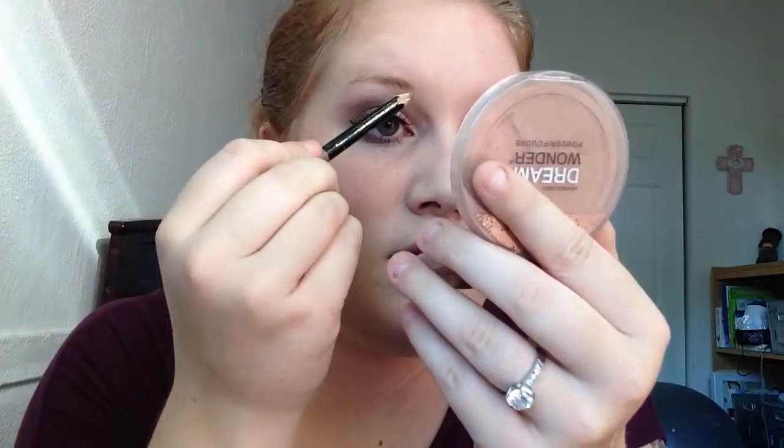So the final step is eyebrows. Of course, never forget those, especially for me because my eyebrows are very sparse and very blonde. Obviously this is not my natural hair color, because you can see my roots already. I normally use eyebrow gel, but for a natural look, I use an eyebrow pencil and just flick it through my eyebrows to fill them in, but not give it a painted on look. So this is how I do it.